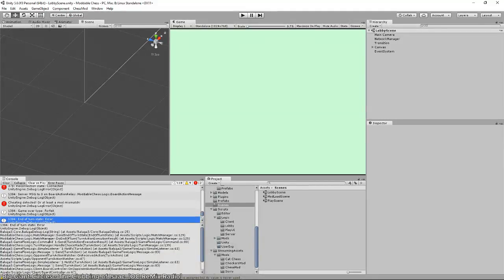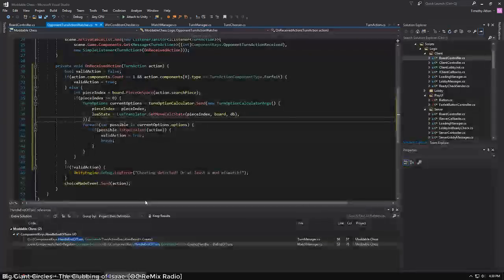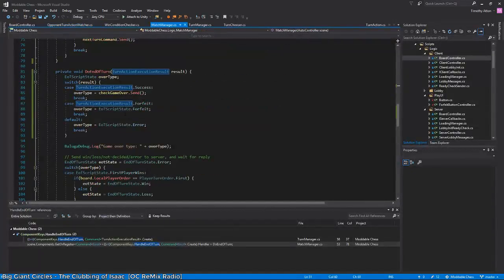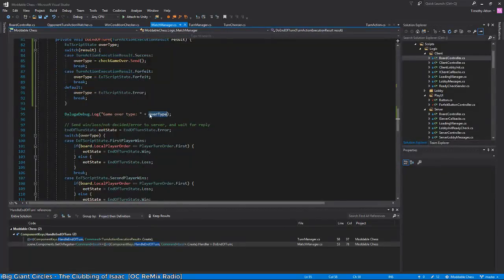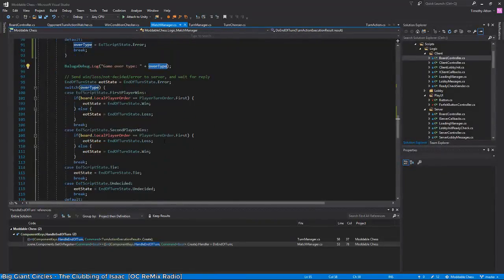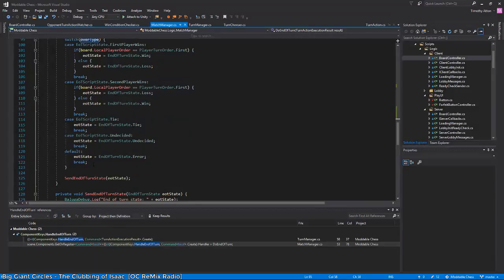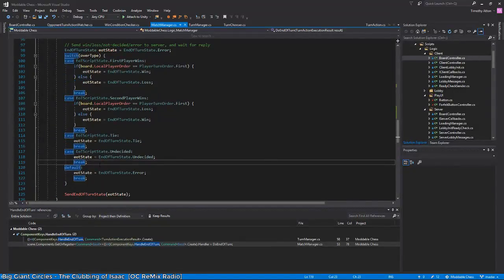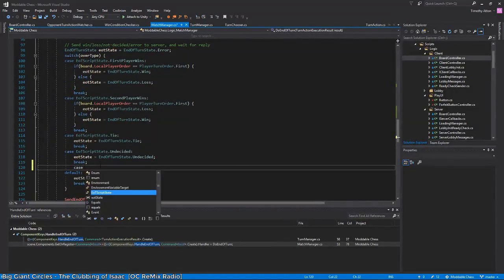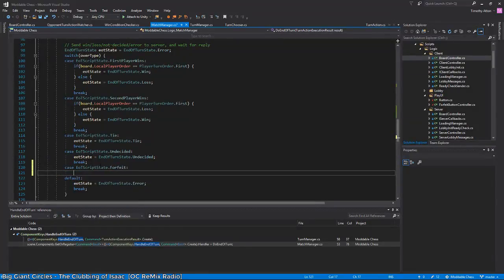At match manager. So the overtime was successfully forfeit. Oh, I forgot to map this here. So if it's forfeit, then turn state equals forfeit as well.